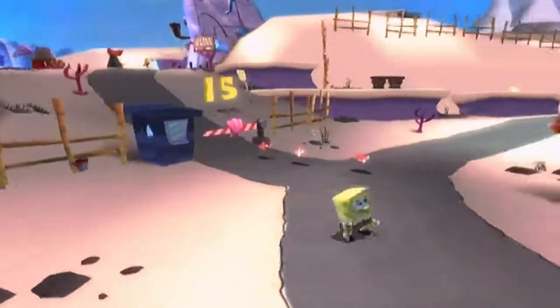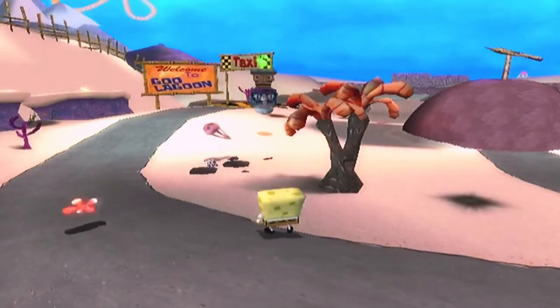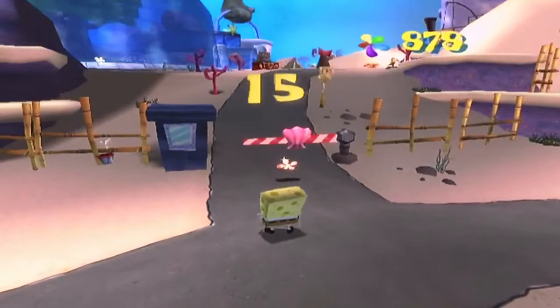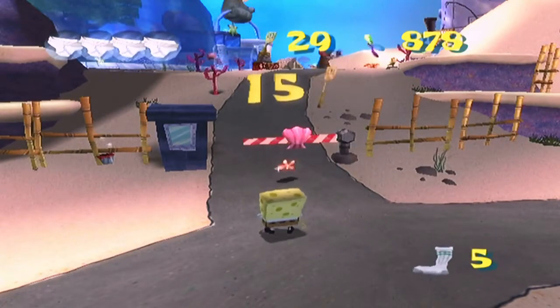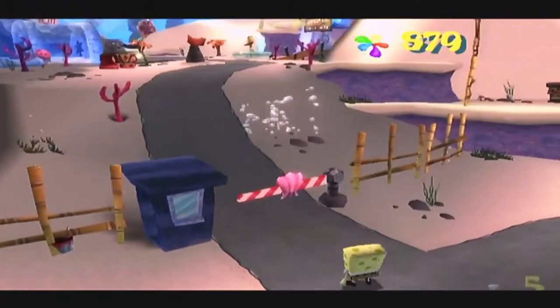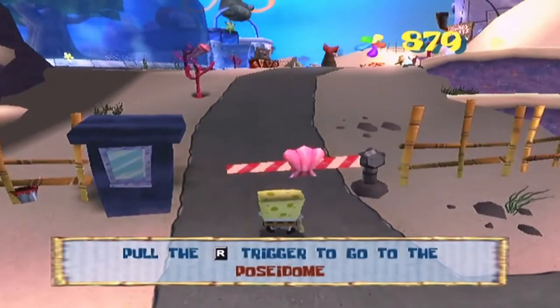In the last episode, we finished up our adventures in Goo Lagoon, and today we will be heading to the first major boss battle of the game, which requires 15 golden spatulas. We have 29, so we are more than alright to go ahead and activate it and go to the Poseidome.